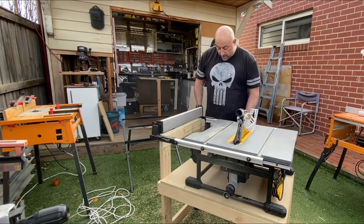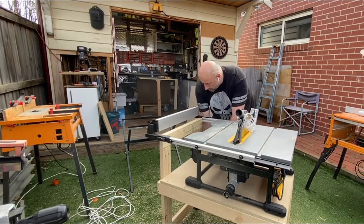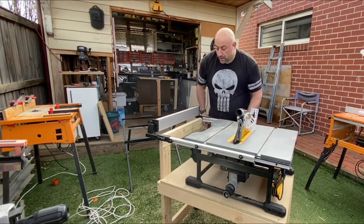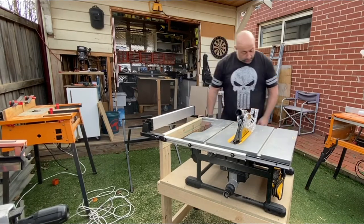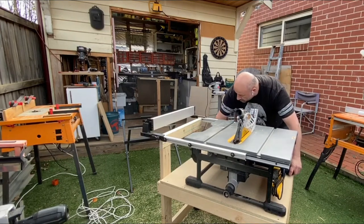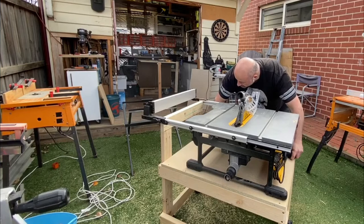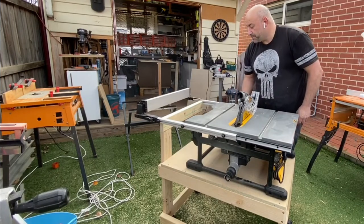Now we need to line this up perfectly for this to happen. In hindsight, I probably should have left a bit more play. But there you go. Pretty good. Not bad for first go. Yeah, so that clears that.